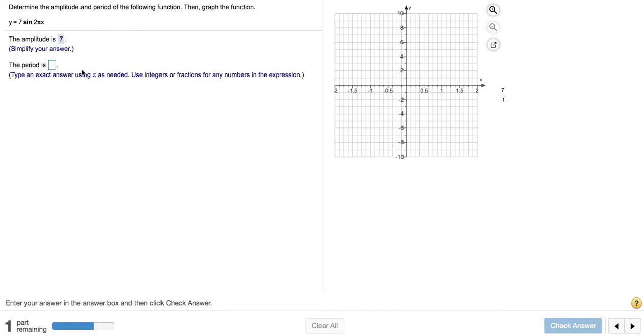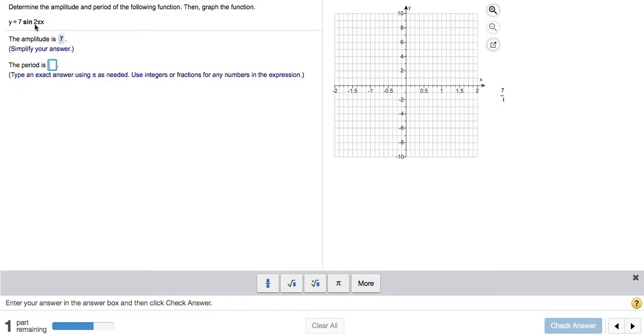Okay, now we need the period. Because we don't just have an x, we have 2 pi x, this is going to affect how the graph goes horizontally. If there were no 2 pi, if this were just sine of x, the period itself would be 2 pi. To determine the period, you would divide 2 pi by whatever number you have in front of this x, which is actually also 2 pi. The period is 2 pi over 2 pi, and that just simplifies to 1.